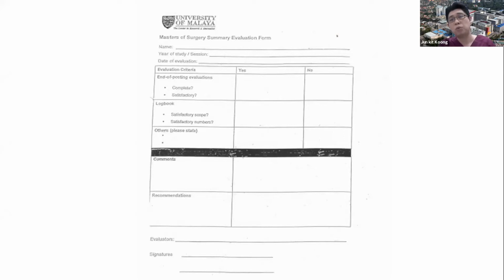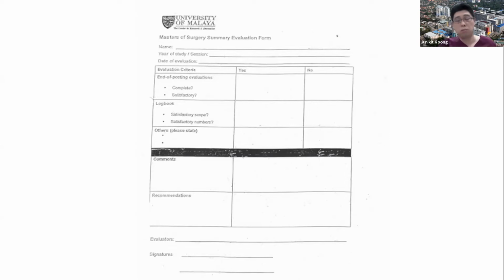Or let's just say we feel that you lack 1 or 2 things. For example, maybe you lack a few surgeries like a lap chole or a thyroidectomy or maybe an embolectomy. We will say to try and get a thyroidectomy or a lap chole before sitting for the exam, of which this will be highlighted to the head of general surgery, and we will bring it up in the division just so that this is fulfilled before they submit your names for exam.